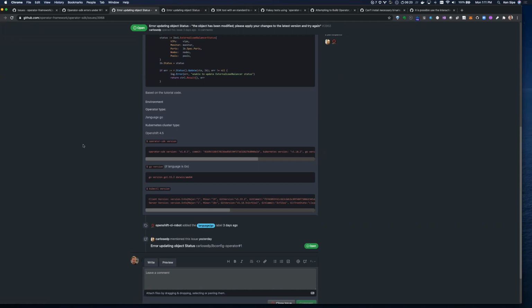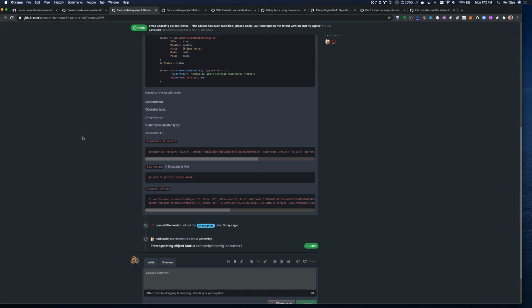So they either have to use the most recent version, or they have to unset the generation or whatever. Yeah, just tell them to get the resource before trying to update. To get to the latest version, fetch and then update it. That's one way of solving it, but that's sometimes a Band-Aid.